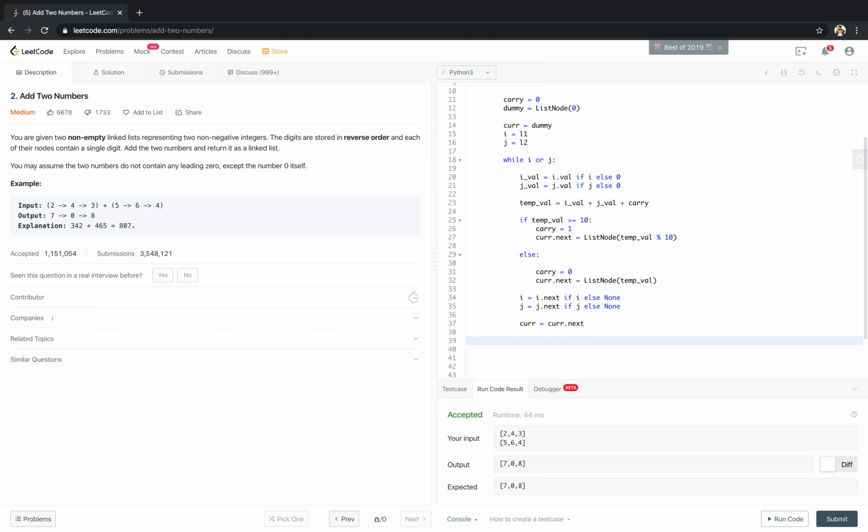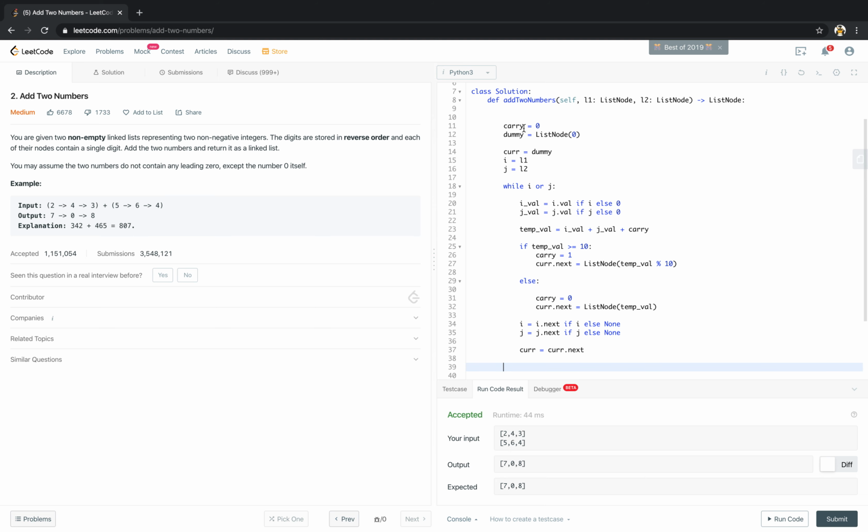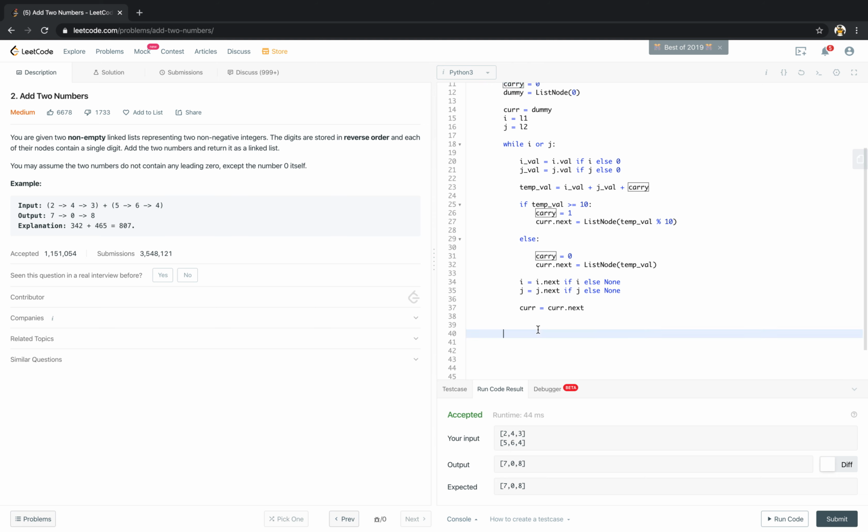But there's another thing we should take care of. The thing is that even if both i and j have reached the end, the carry can still be 1. For example, let me just use a simpler example. 44 plus 56.